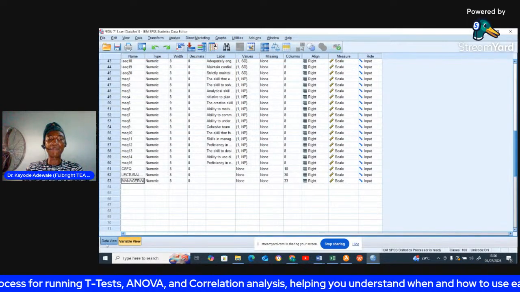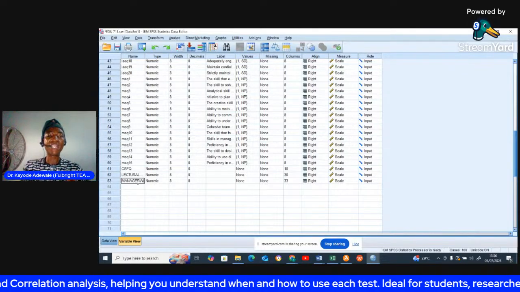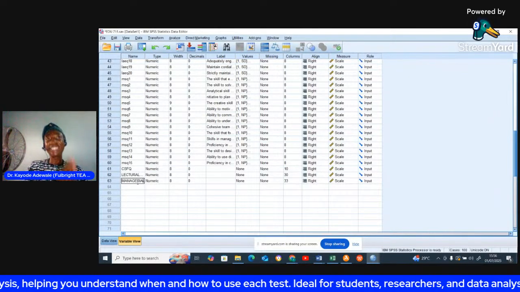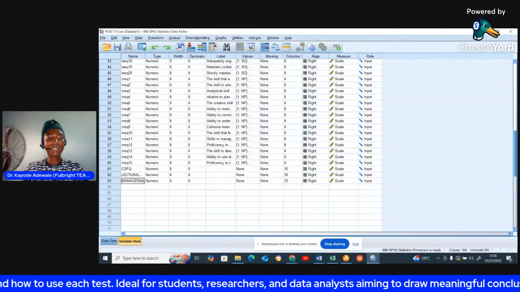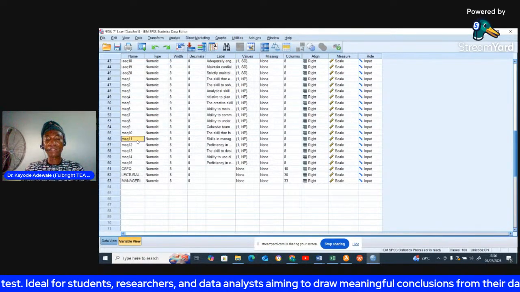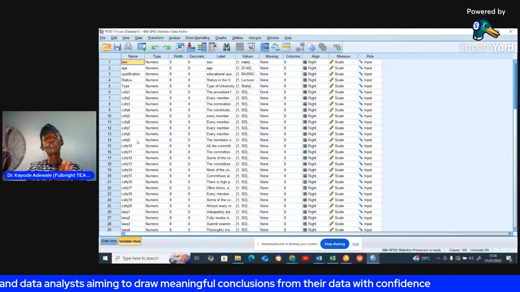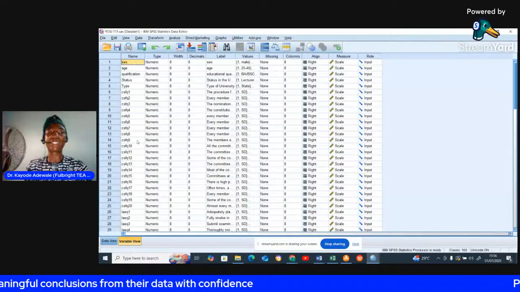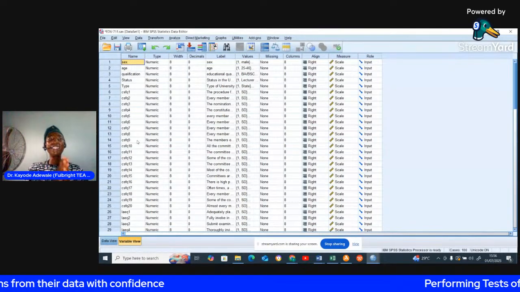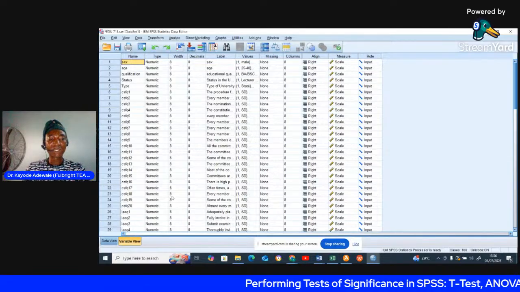Is there any significant difference in the managerial level of the lecturer based on their gender? If they say based on their gender, what is gender? Gender is sex. So what is the categories of the gender there? Two. So that means you are making use of t-test. So let's first of all run that now on that t-test. So we are looking at significant difference, significant difference on what?